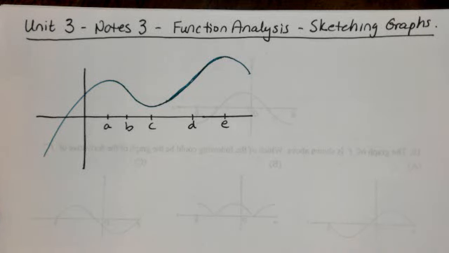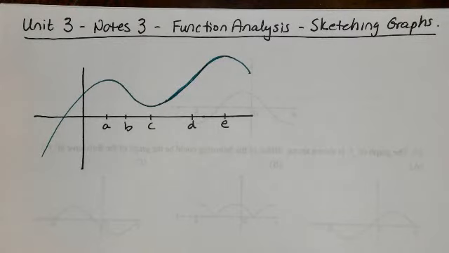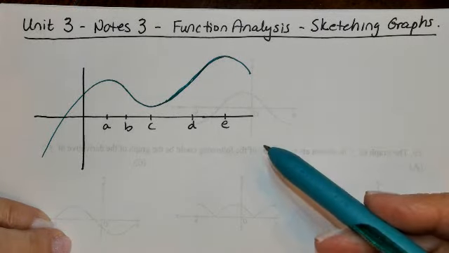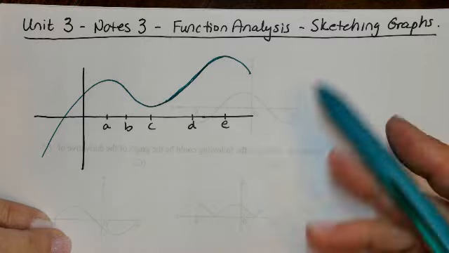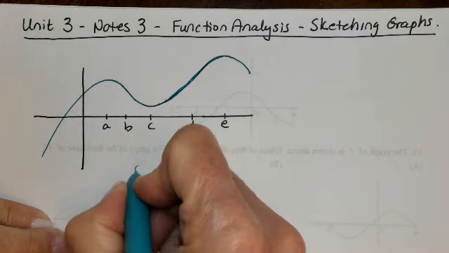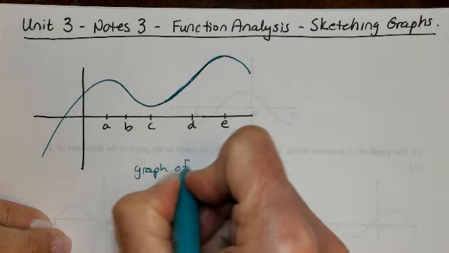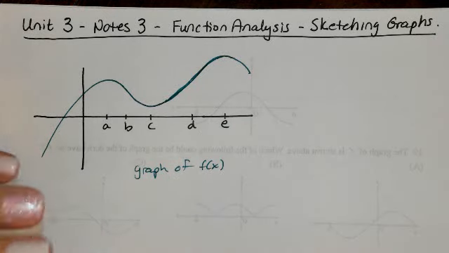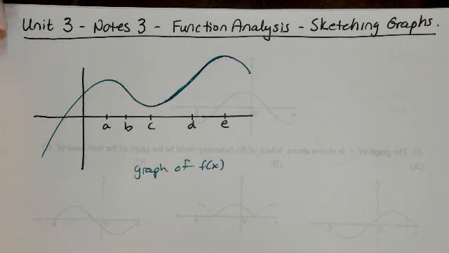We are in Unit 3, and this is Notes 3. Today we're still talking about function analysis, and we're going to be sketching graphs. So let's take a look at where we have been so far in this unit. Let's say that this is the graph of f of x. So here's f, and so far in this unit we've been defining some terms. We've been talking about what the first derivative is doing and the second derivative is doing. So let's review that real quick.